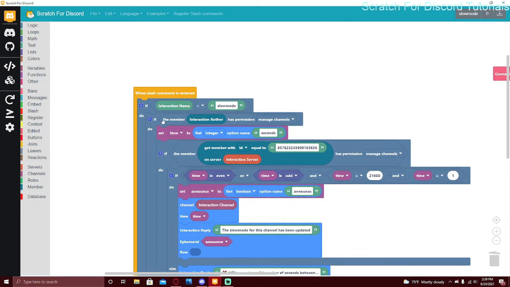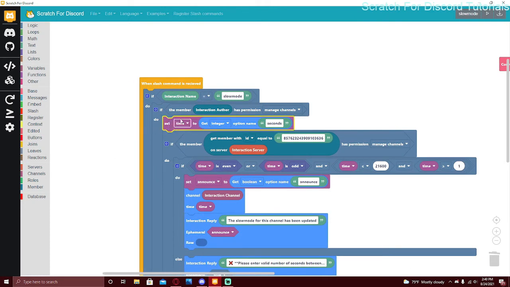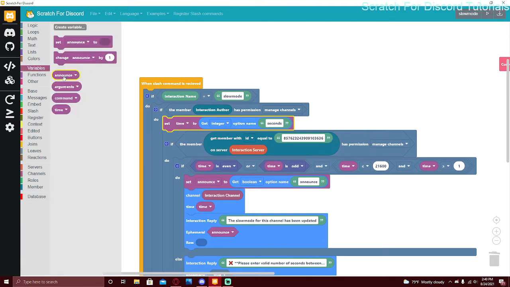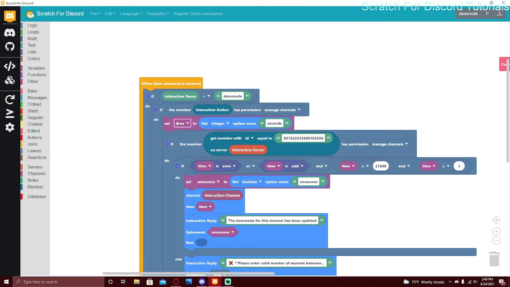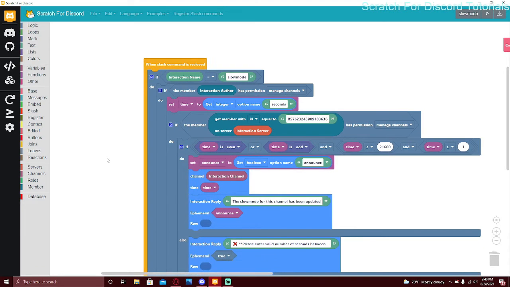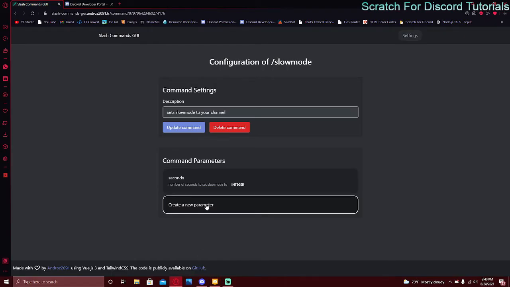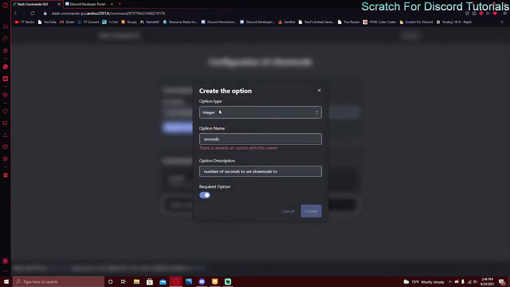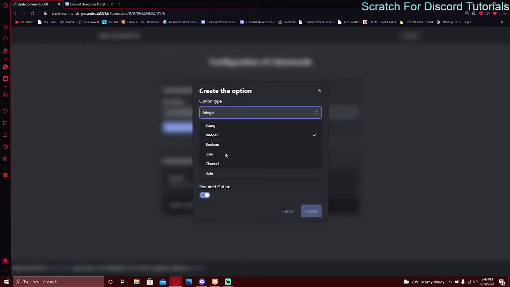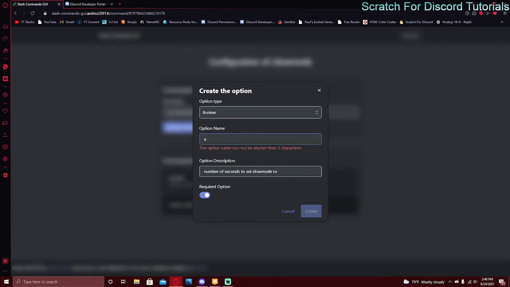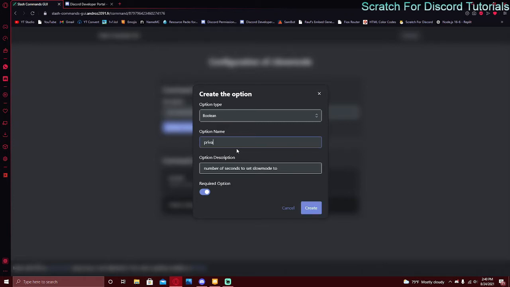And if you remember interaction author, over here you can set the time variable. You can just create a time variable to get into your option name seconds. And I also did another one. You don't have to do this, but I made it private. You can name it whatever you want.